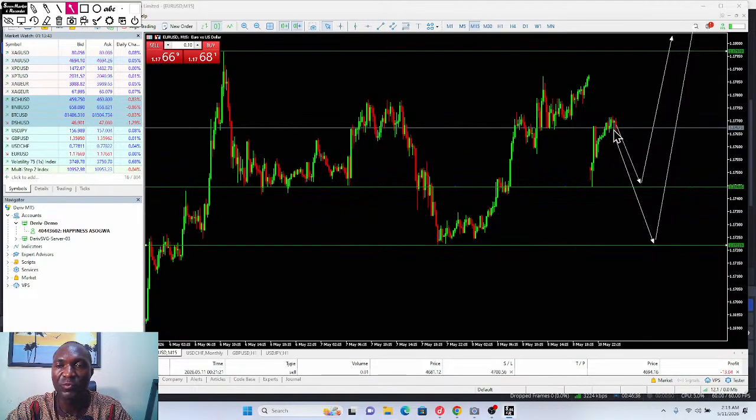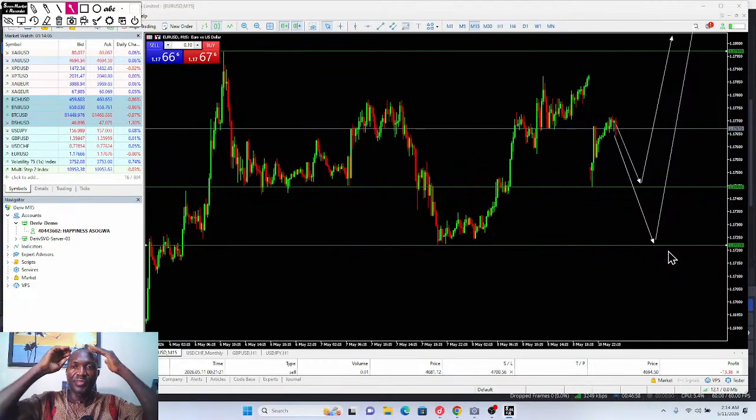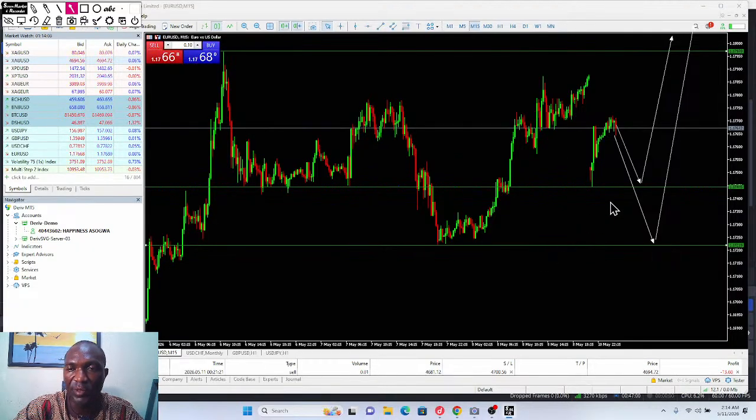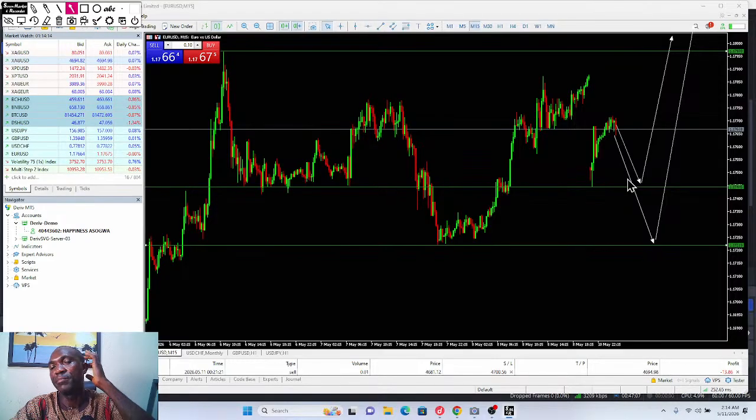Now, apart from waiting for the market to come to this level, we need to calculate what we want to risk. If we are taking our trade here, this is where you have to put your stop loss. If the market breaks here, instead of buying, this is where you want to put your stop loss. Now the question is, if the market gets to this place, what are the things I should see that will make me buy?